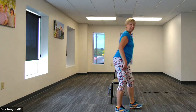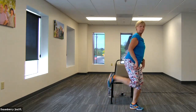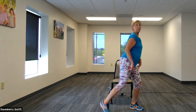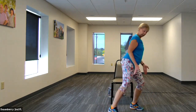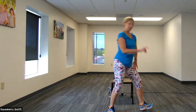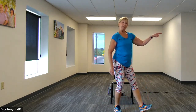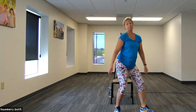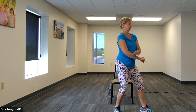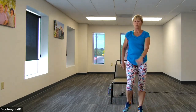So we're gonna step back with one foot and just do our little hamstring curls. And I'd like you to switch this so it's a heel, hip, toe, tap. Heel, hip, toe, tap. Heel, hip, toe, tap. Okay, now just tap your front toe. Kind of work that ankle. Okay, heel hits forward, heel hits. Heel hits.